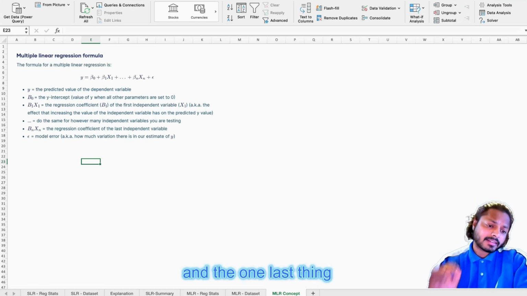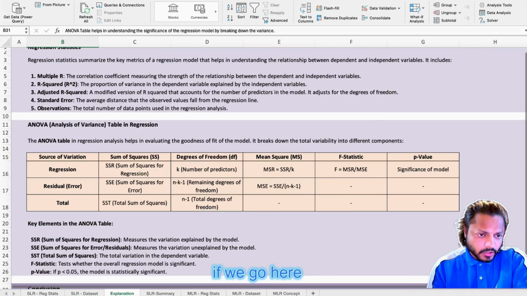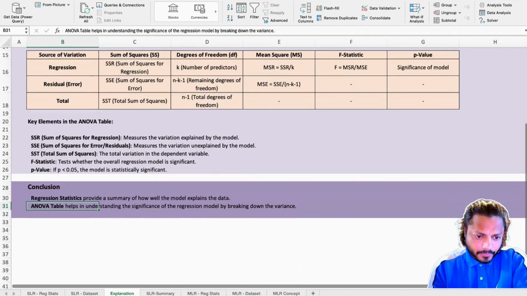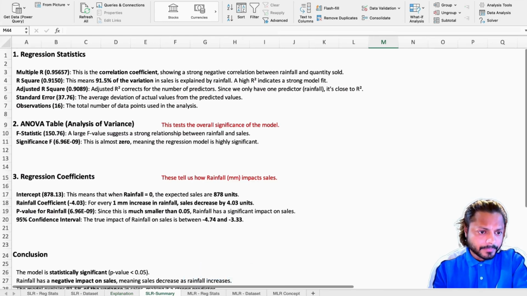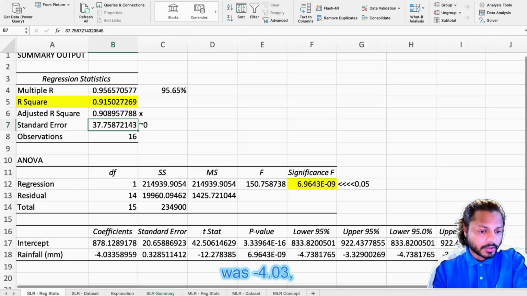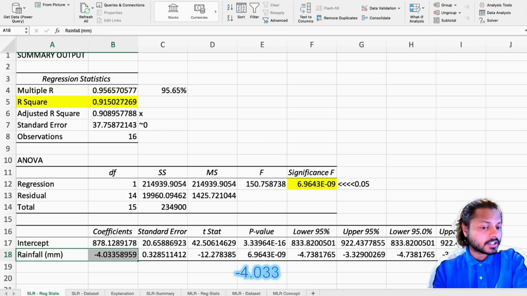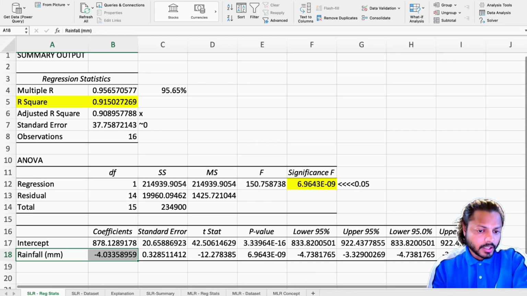And the one last thing which I missed explaining: if we go here to the SLR summary, you can see the rainfall coefficient is minus 4.033. So what is this?